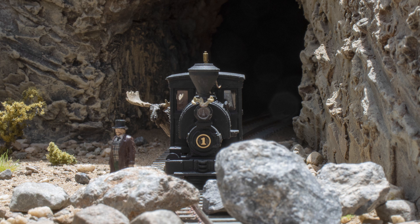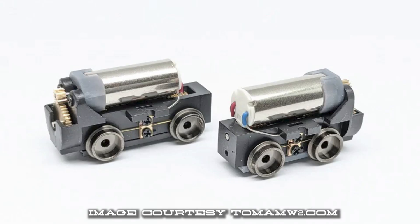They are only available in small batches. This one is currently sold out, but they are good about doing reruns — I think this is their third production run — and hopefully we'll see them for sale again. Toma also offers the drives separately in both HOn3 and HOn30, so if you have another shell from Shapeways or another 3D printing service, or something you designed yourself, you can buy these super slow drives and use your own shell on it.